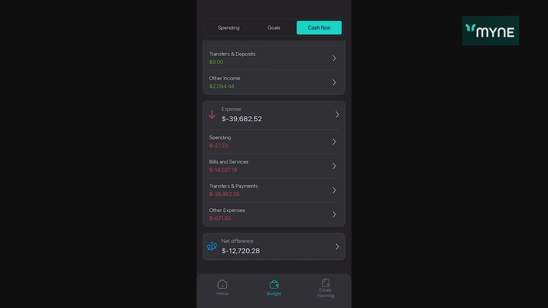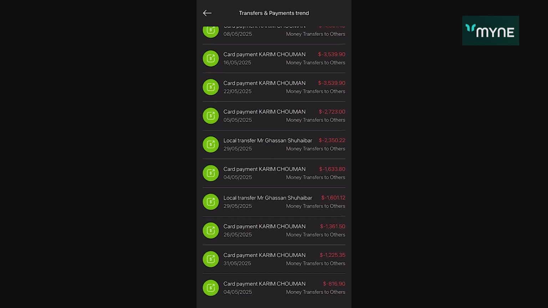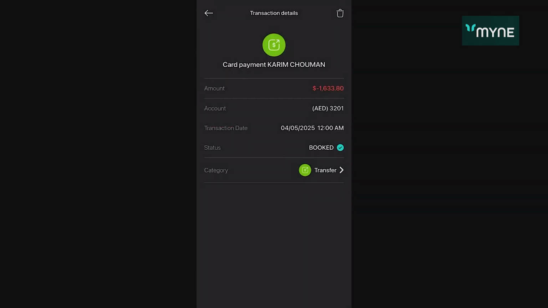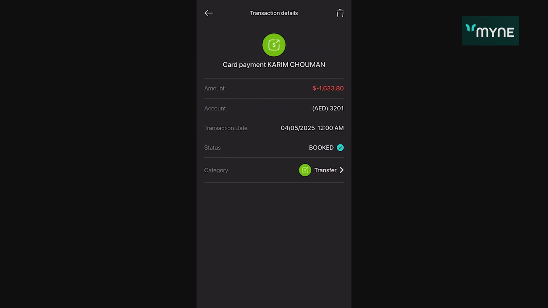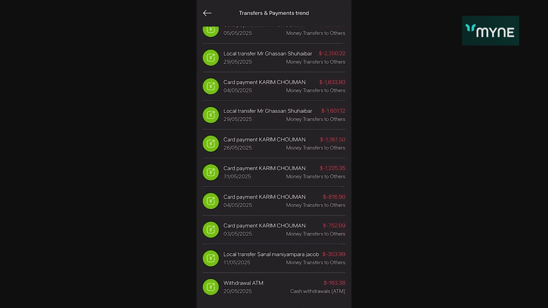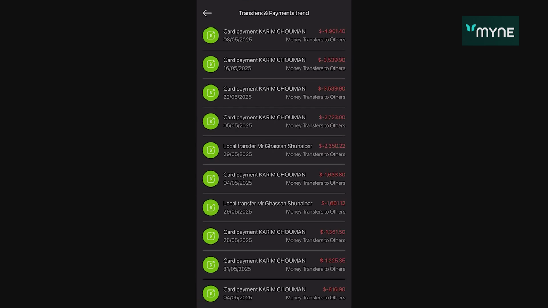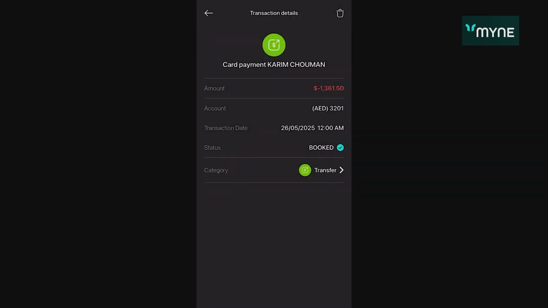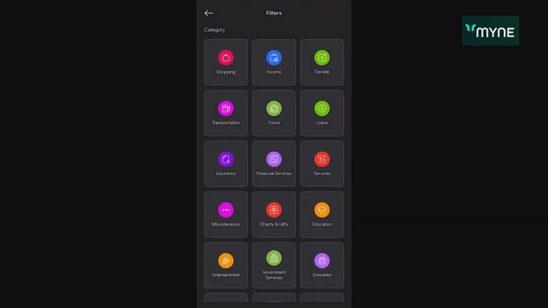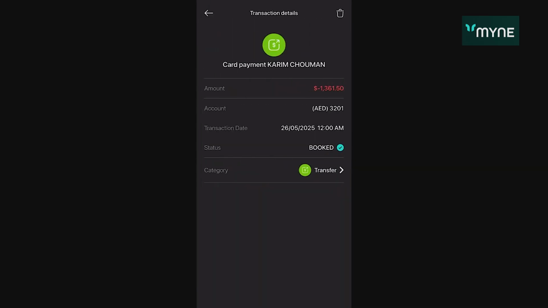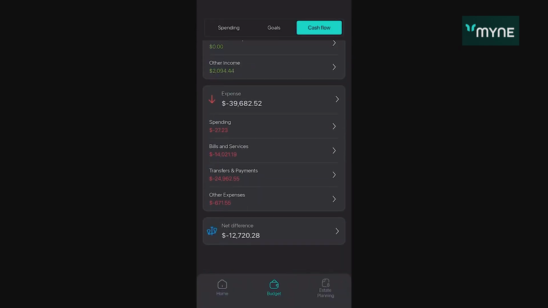Here in this, we allow you to change the category. For example, a transfer from one account to another account. Let's say it's this one. We allow you to change it and change the category. If there is a transaction here that is from your account to your account, we give you the ability to change it. Once you change it, it will be removed from the cash flow. So for example here, you can change it to transfer between accounts, and then it will be removed so it doesn't count twice. But this is the view of the cash flow, and I think if you log into it and see it, you will find it super useful.